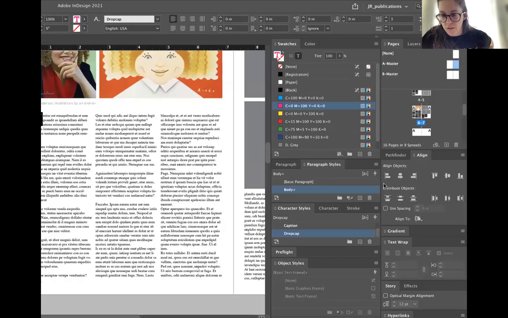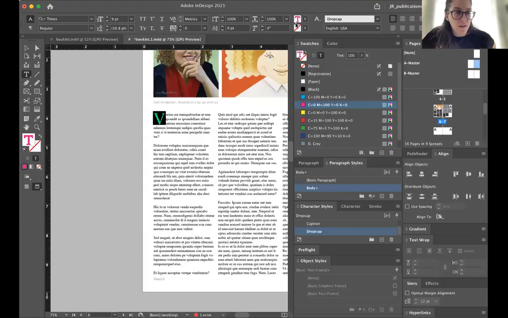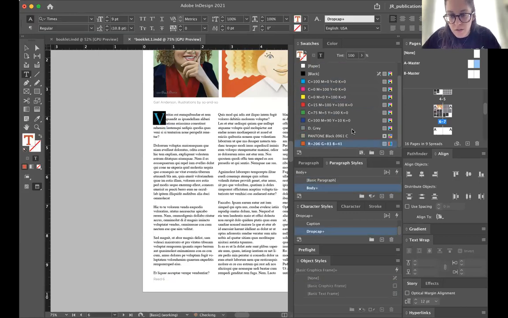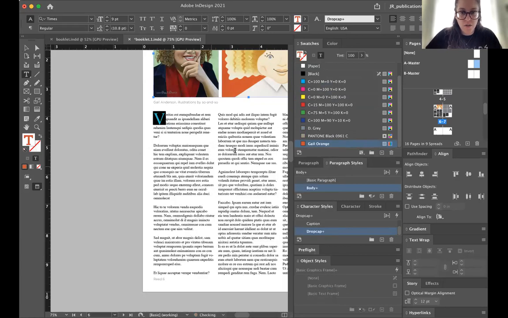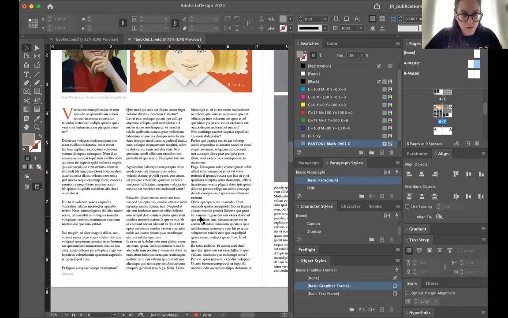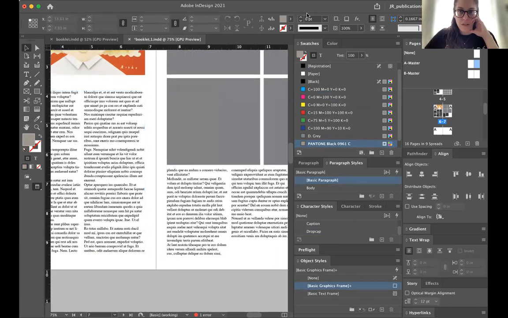Actually, let me go back and again bring my screen in. And I'm going to go to my eyedropper tool and I'm going to pick a color from the illustration. All right, so maybe we would add this color to our swatches and we could call this, whoops, Gail Orange. All right, so that's a lot of information right there. Let's stop the video.